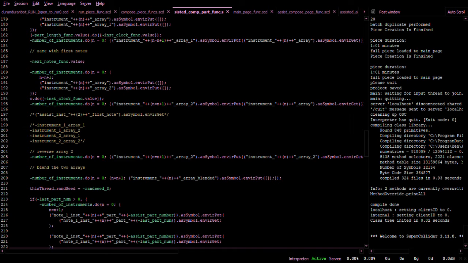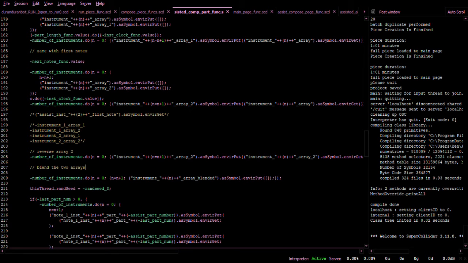I do that to maintain continuity throughout the piece, so part 2 isn't just some random composition that has nothing to do with the parts that it's surrounded by, which are part 1 and part 3, and how it blends the two arrays.